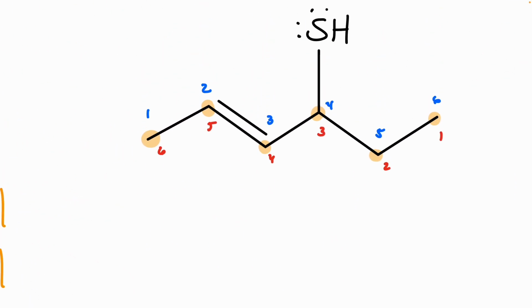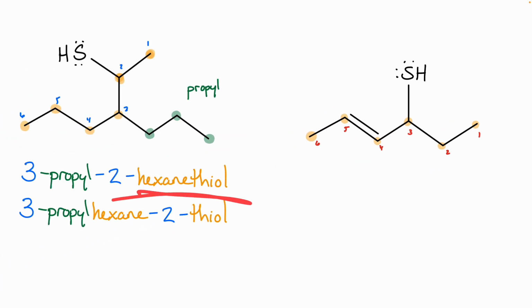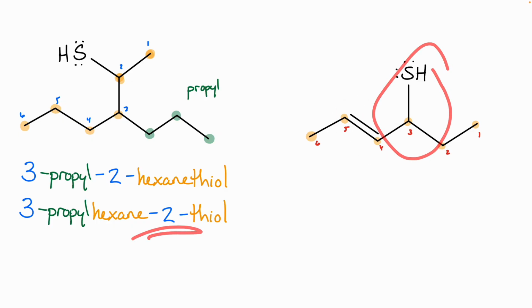So absolutely, I'm not even going to pay attention to where the double bond is. I'm going to pay attention to where that higher priority thiol group is. That means I want to pick the red numbering scheme. So this isn't going to be a hexane thiol, but rather a hexene thiol, right? Because I have that carbon-carbon double bond. But I have to specify both the location of that double bond and that thiol group. So I'm going to have to build these into the back half of the name. So this would be hex-4-ene.